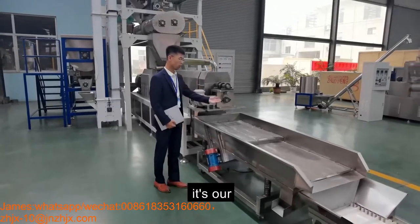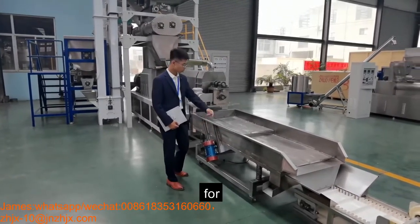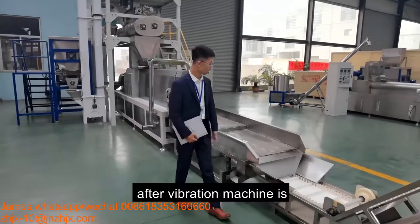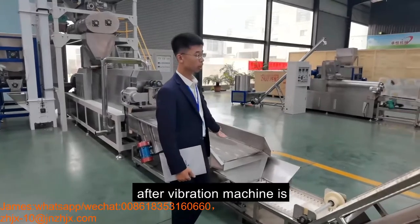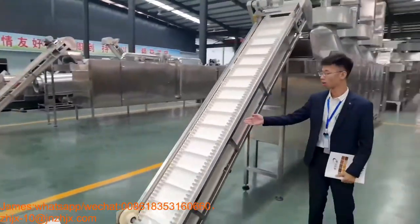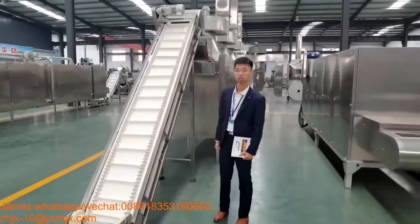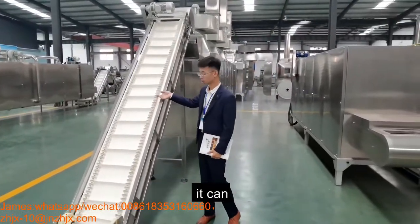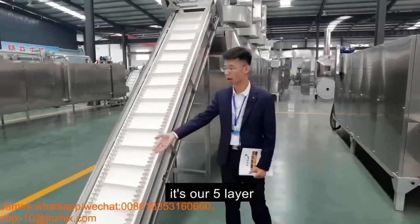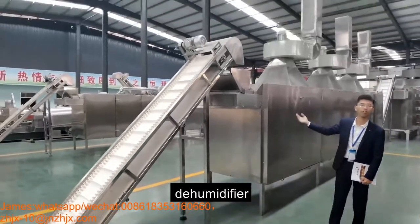After the extruder, it's our vibration machine to stop the products from sticking together. After the vibration machine, it's the belt conveyor. The belt design is a square design. It can stop the products from dropping down. It's our 5-layer, 7-meter dehumidifier.